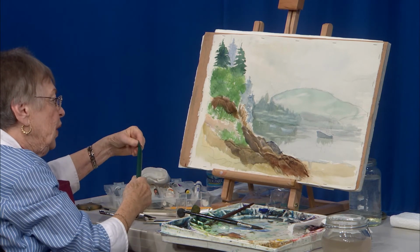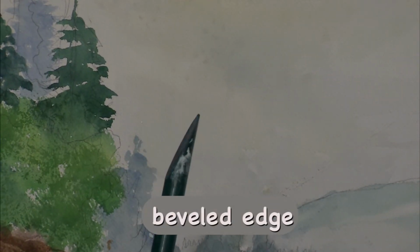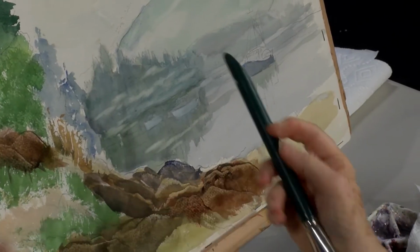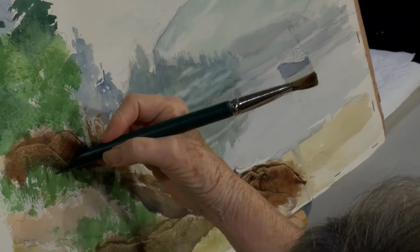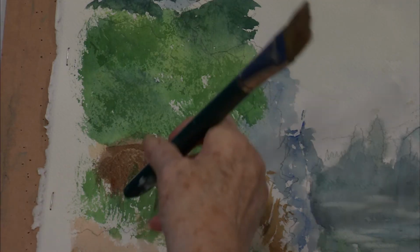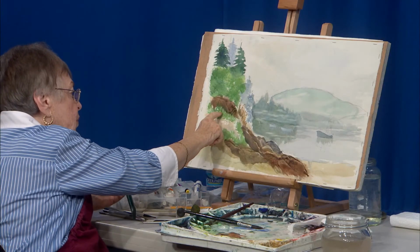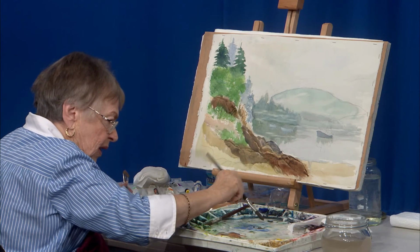Talk about how to remove painting, and here is one of my favorite brushes, which I have a long time. It has a beveled edge, and let me work fast. Oh, well, it doesn't work as well. Just a little bit. You could see a little bit scraped off. But this had a lot of color on it, so it didn't take it off. But I may be able to put some dark color over here. Let's see what happens.